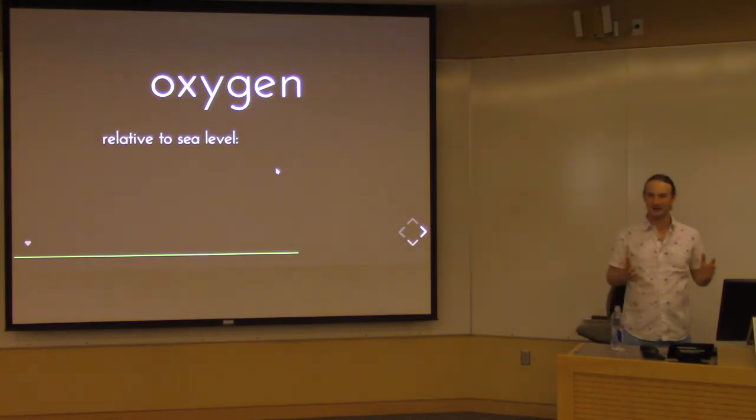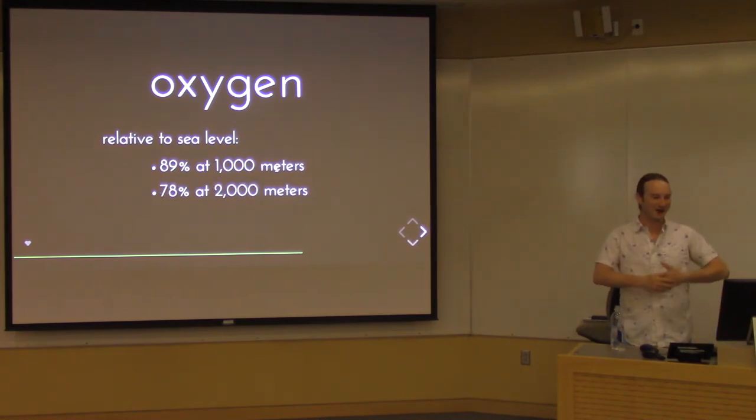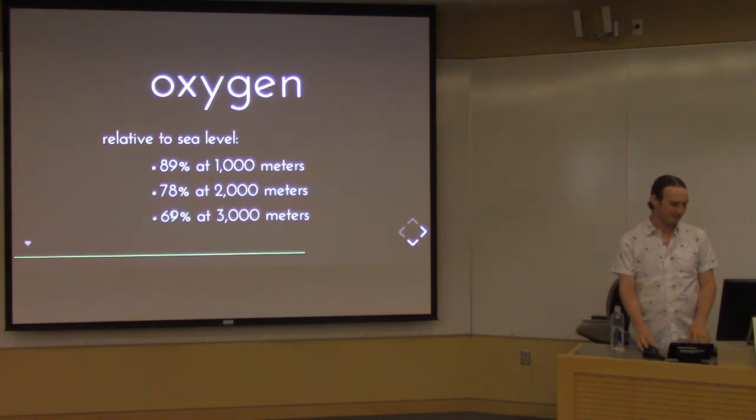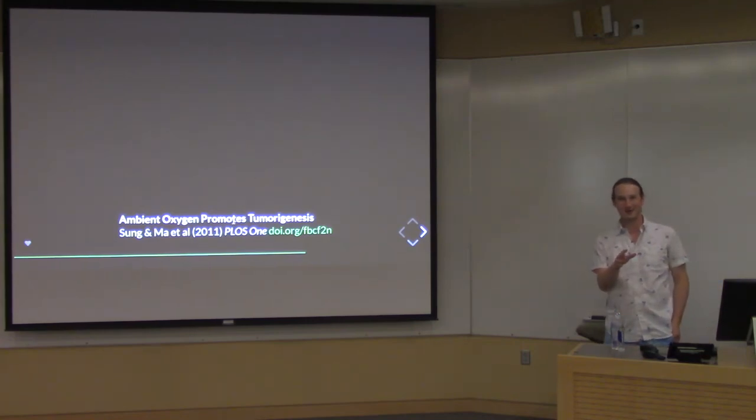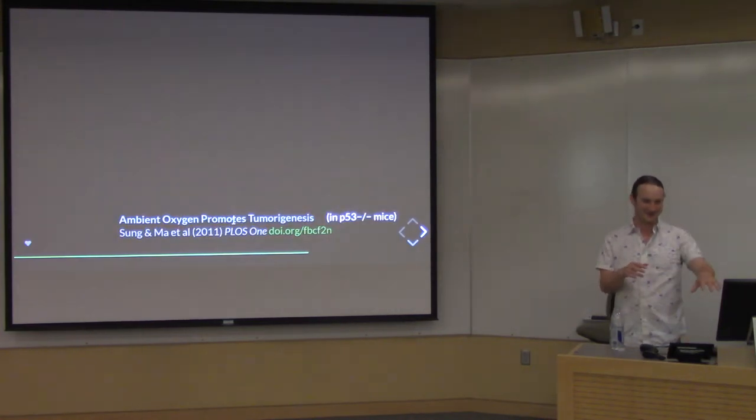Our hypothesis is that the most likely culprit here is oxygen. Relative to sea level, there's 89% of the oxygen at 1000 meters. If you're at 2000 meters, you're breathing 78% of the oxygen because the air pressure is less, essentially. At 3000 meters, it's about 30% less oxygen than you're breathing. Some people thought this was crazy. They were like, well, what, breathing kills you? But actually there's considerable evidence from different models and different past experiments. This study from 2011 is titled Normobaric Oxygen Promotes Tumorigenesis. I feel like this title should have 'in mice.' In this experiment, they had these mice which are very predisposed to getting tumors. About half the mice they kept at 20% oxygen, which is the levels humans are normally at, and then some of them they kept at 10% oxygen, and they measured the time until they developed a tumor. You can see that the mice kept in lower oxygen chambers didn't develop their tumors for longer.